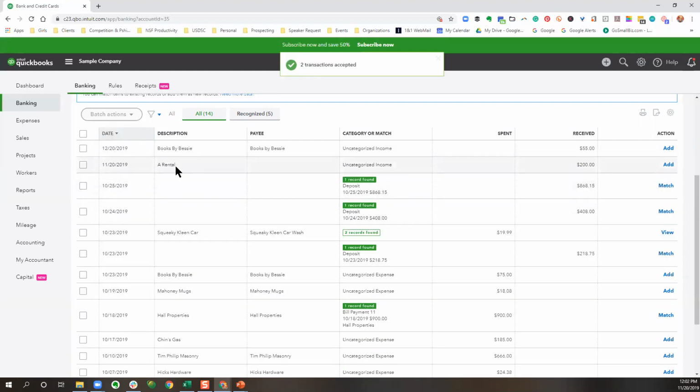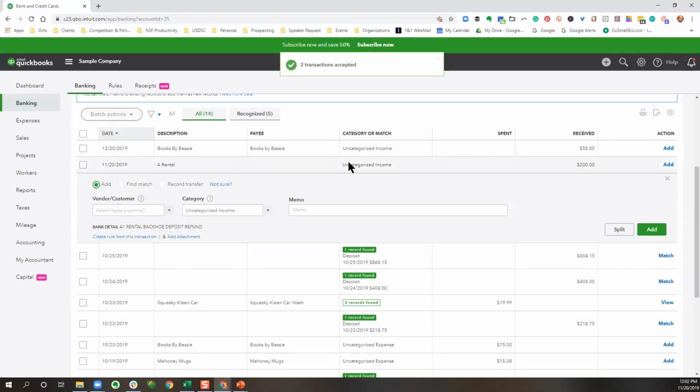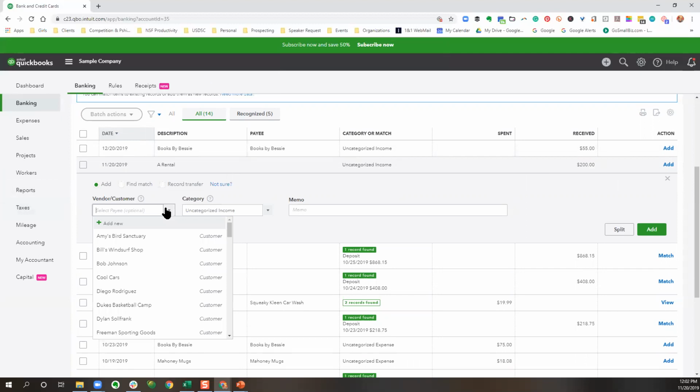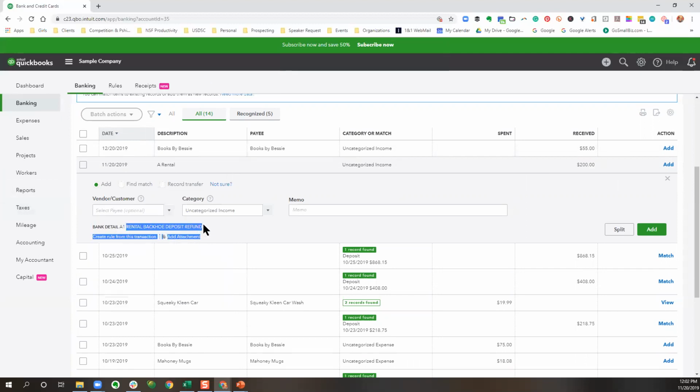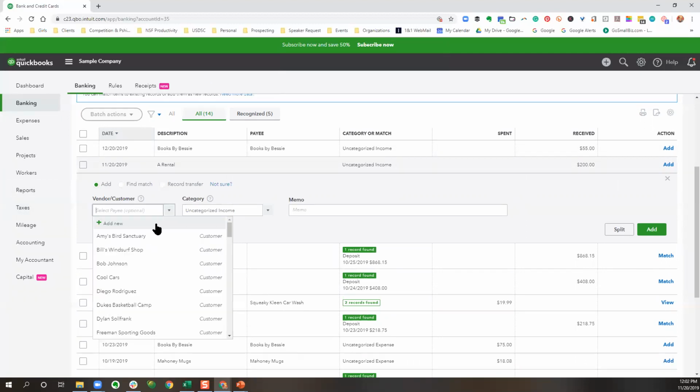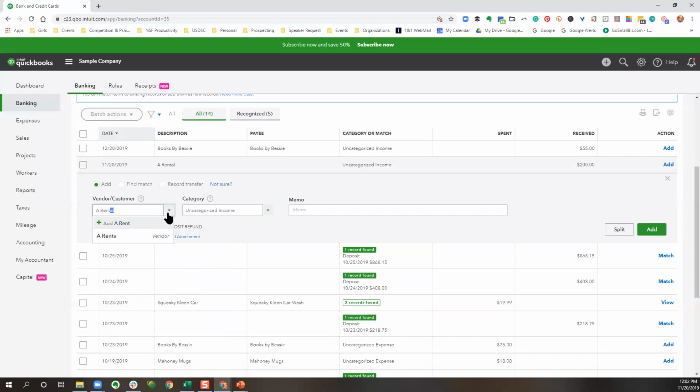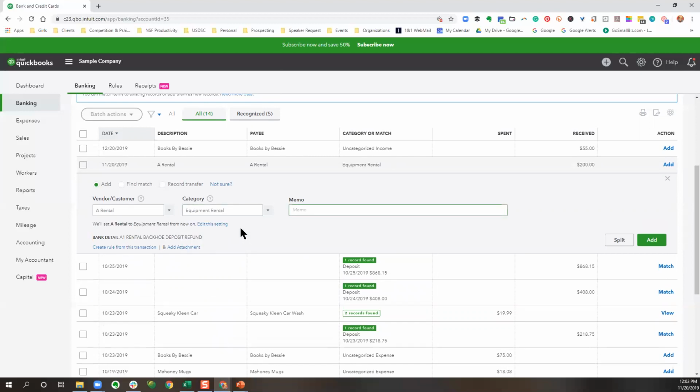Now you may be asking, but what about that third one? It didn't do that one because that one's a deposit. And so it was only matching up things on the expense side. But for true accounting fashion, if this was a deposit, that means I probably got a refund back for something. Looks like it was a deposit refund. So I can still say that it's a rental because that's where it came from, even though it's a vendor. And then I'm just going to reduce my equipment rental fee because I didn't have to pay that $200 I gave it back.